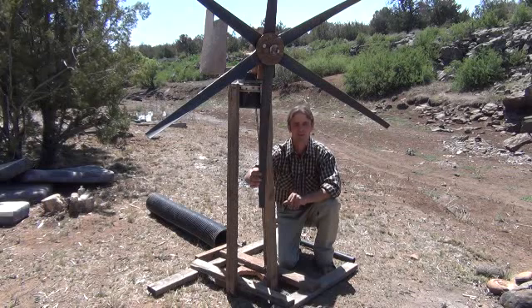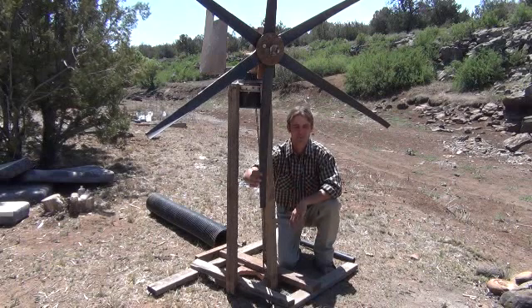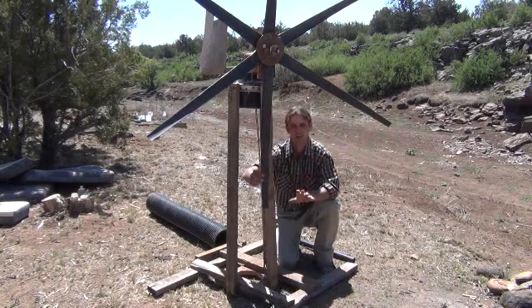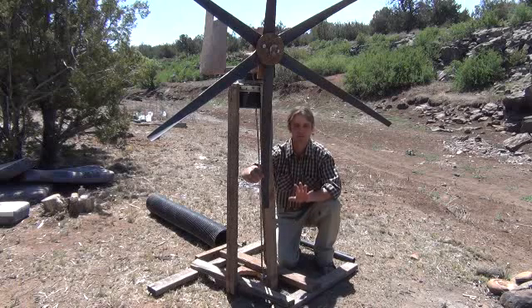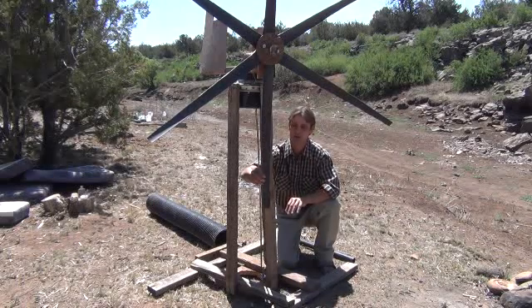This is a rough working prototype here. It's a wind-powered water pump made out of simple things you can find laying around at your house — basically a bunch of junk. What I'm going to use this for is to actually pump water from one of my fish tanks, my above ground and below ground fish tanks, up to the next one, helping with aeration and filtration of the water for the fish. I just want to take you through from this point of view first how this thing works and what I've got going on here.